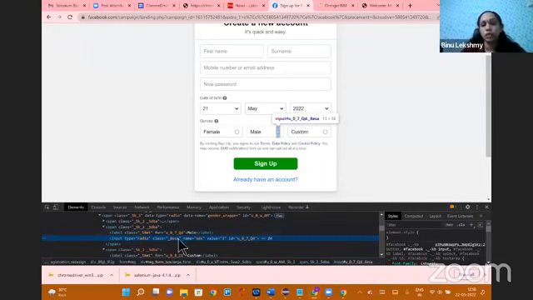So if we use the locator as name, it will show ambiguous recognition. That means there are one or two elements matching this condition. So in case of a radio button, you should not use name as a locator. Even though name is available, we cannot use that, because there can be multiple radio buttons with the same name. So in case of a radio button, you never use name. If ID is available, you can go for ID, or if ID is not available, you have to choose the next locator, which is known as CSS Selector.